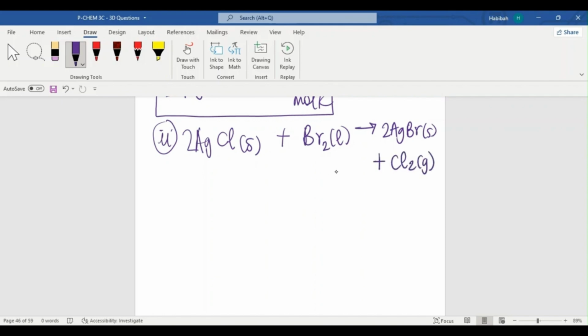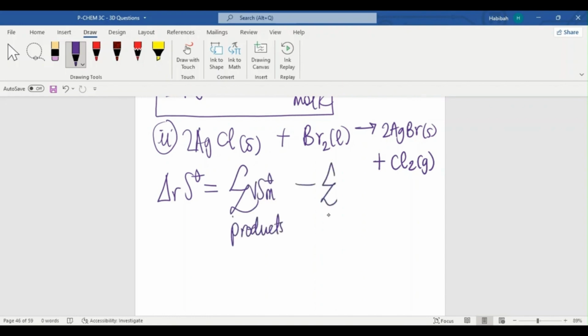That's basically how it is. So now we're going to go back to our knowledge of chemistry from the beginning. The standard reaction entropy, or the change in standard reaction entropy, is simply going to be the summation of the values for the molar entropy of the products, minus the summation of the values of the molar entropy of the reactants. So we have the products, we have the reactants.